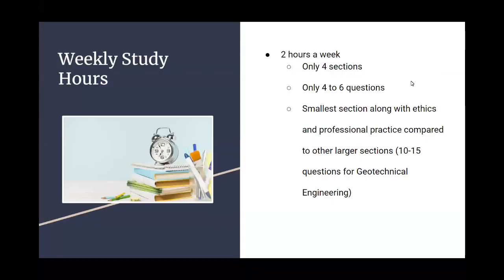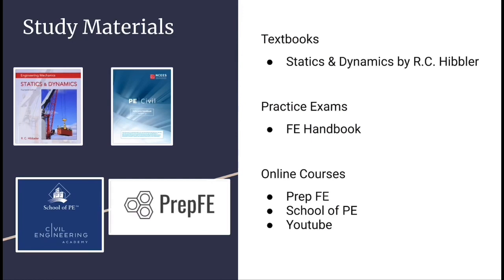So for weekly study hours, it's 2 hours a week. Dynamics is only 4 sections, only 4 to 6 questions, the smallest section along with ethics and professional practice, compared to other larger sections, which are 10 to 15 questions, for geotechnical engineering. So the next topic is the study materials.